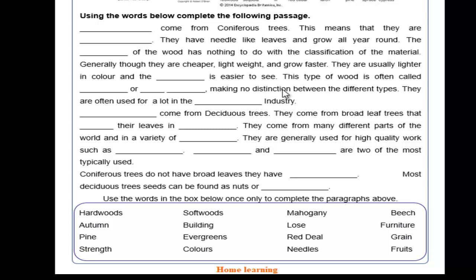Okay, so now we've read through the passage. The next stage is to use a bit of deduction to see if we can work out what some of these words would be. And the idea is, once you've used them, you would just cross them out across the bottom. Now you can only use one of these words once, and if it's something that you don't understand about classification of trees, you can always look these keywords up at the bottom. You could look those up in a dictionary or an online dictionary to see if it'll give you any clues of what they are and how they will fit into the passages. So that's the first thing we could do.